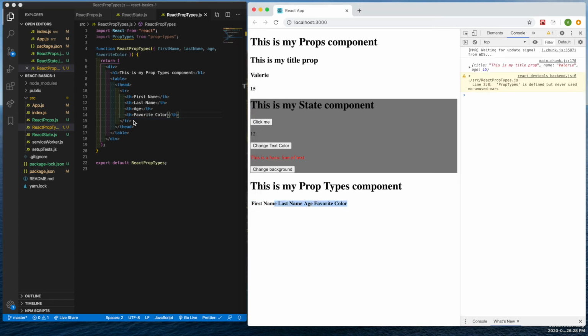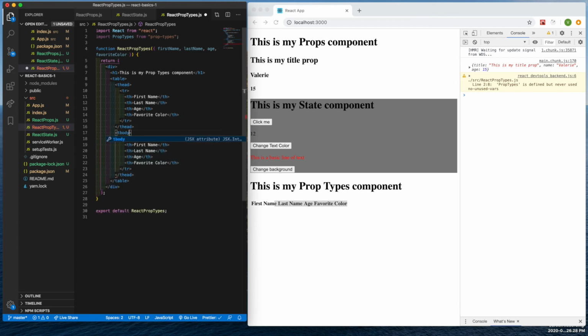And then the next thing we're going to do is actually create a body for our table. So I'll just copy and paste the headings, and we'll change these to tbody, and tbody for our closing tag. And then instead of these headings, these will be data points. So td, td. I'll just copy and paste that.